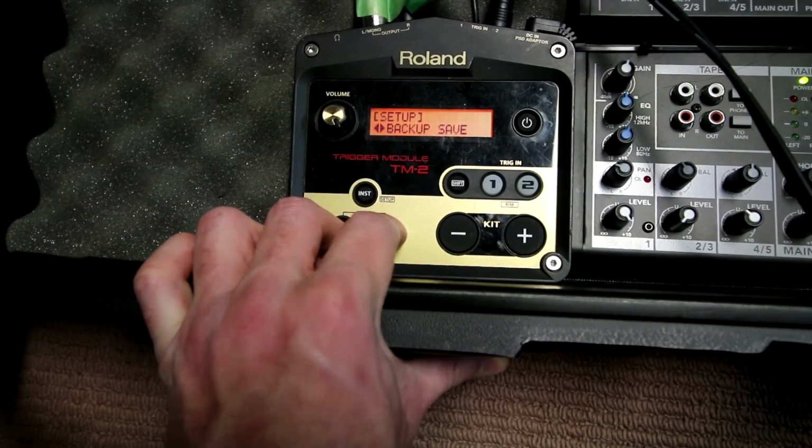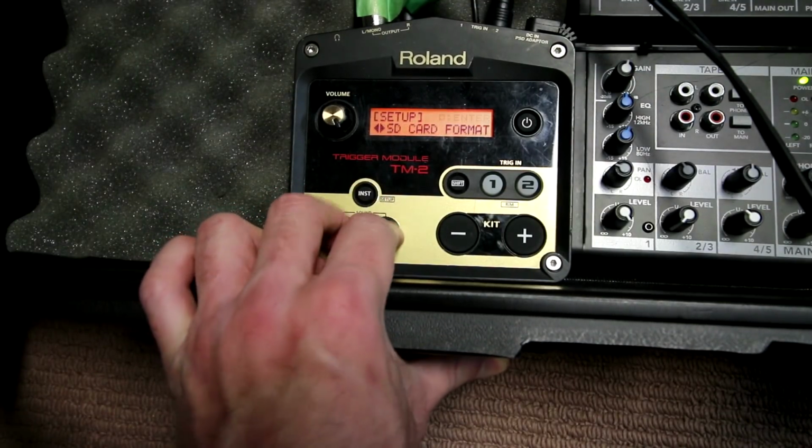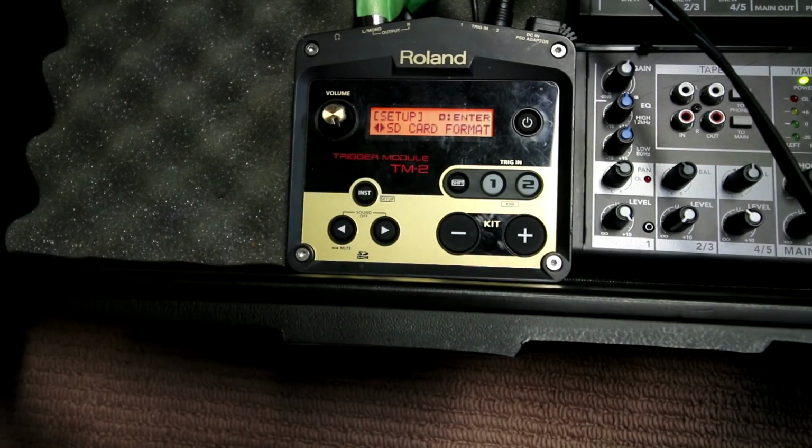Make sure you back this thing up. You can back it up to the card inside. That's very important. And if you are going to be putting your own samples on here, when you get your memory card, stick it in here and run an SD card format. After you do that, you got to take your sample.